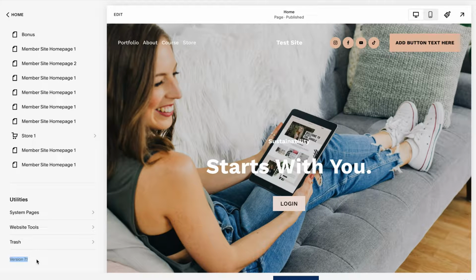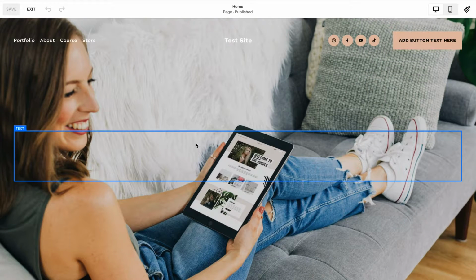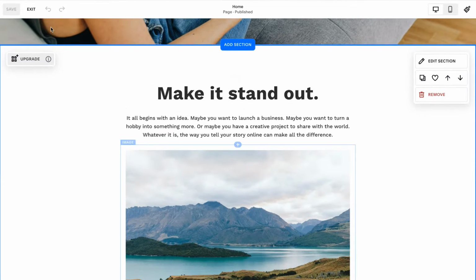If you're in version 7.1, however, it is possible to use classic editor sections and Fluid Engine sections on the same page. So to figure out what you're using, you'll want to click on Edit in the top left corner and navigate to a section on your page. If you see this Upgrade button in the top left corner of the section, that means that the section is currently in Classic Editor. You can click this Upgrade button to transfer over to Fluid Engine, but keep in mind that the transfer is irreversible. So once you upgrade into the Fluid Engine editor, you cannot revert back to Classic.